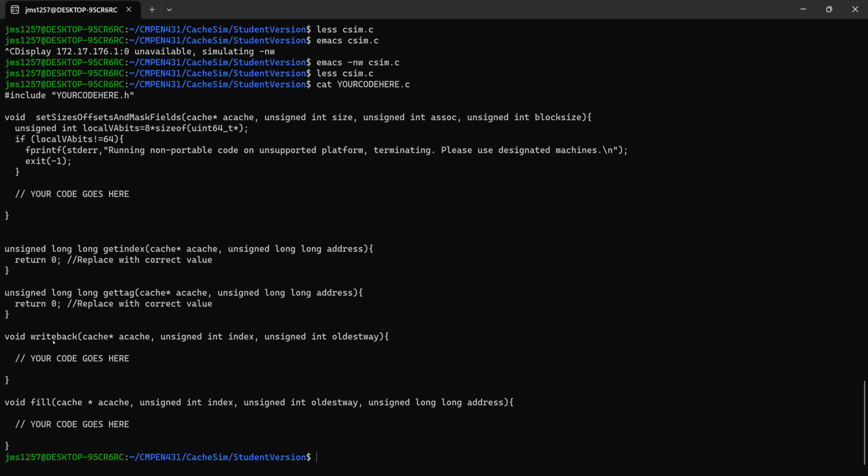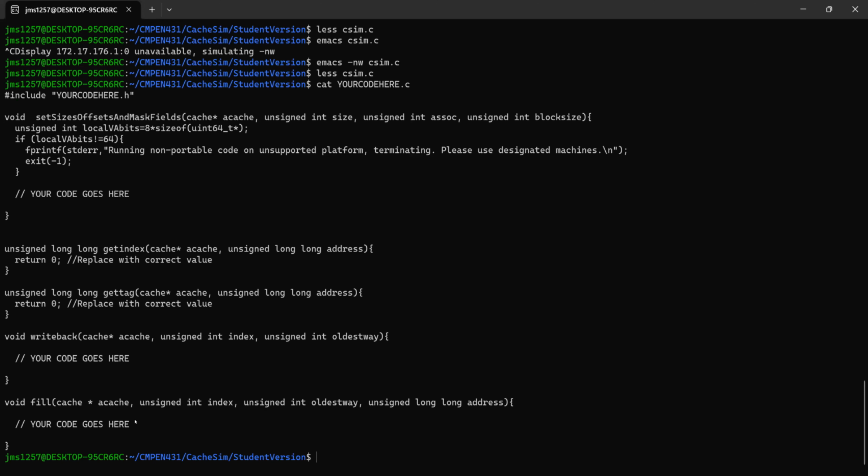Write back. Well, so again, this is an interface granularity question. You want to write back an entire block. You are given something that will allow you to perform accesses on a cache, i.e. to do writes into a cache. A write back is a form of write, but you are going to do that at word level. So you need to figure out how many words there are in your cache block. And then for every one of them, write the appropriate words back.